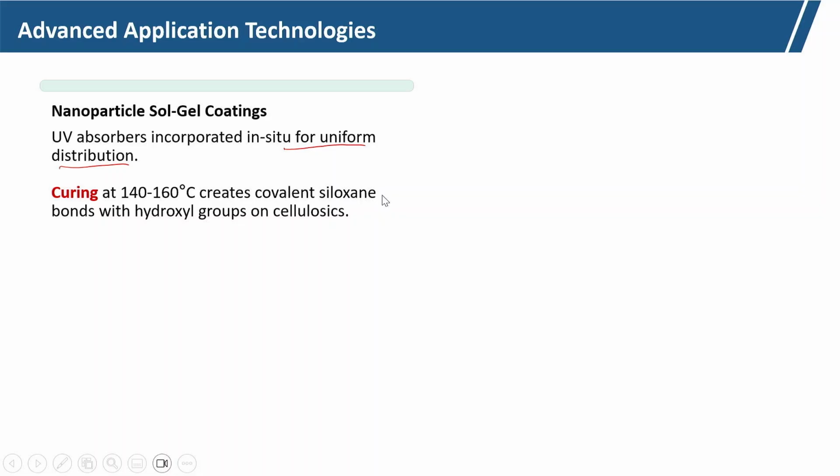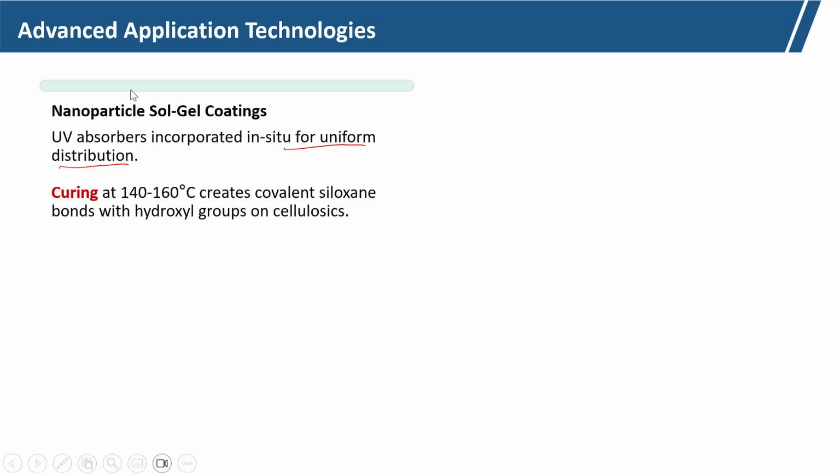So, in situ we incorporate the UV absorber, and then through the sol gel coating, after that the curing takes place at 140 to 160 degrees Celsius, to create covalent siloxane bonds with hydroxyl groups on cellulosic materials.